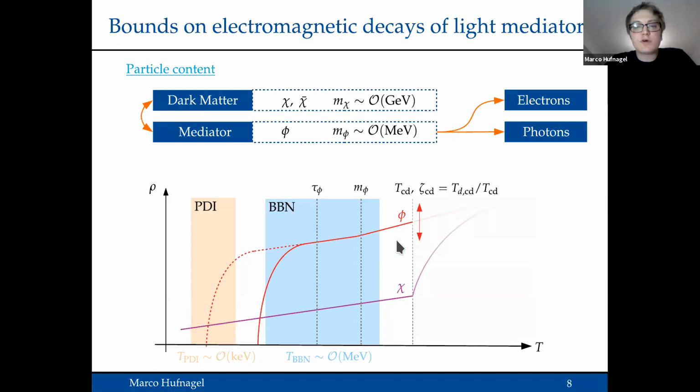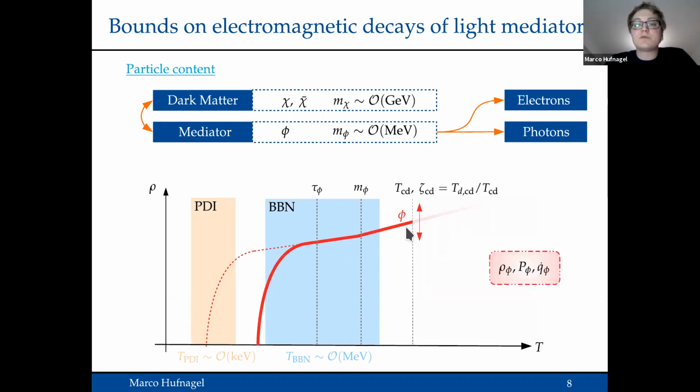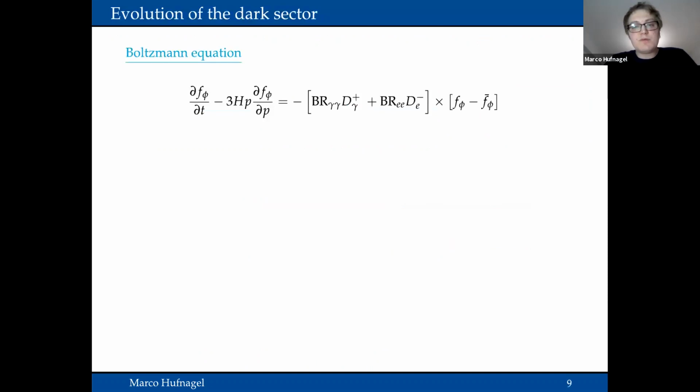So what we need in order to apply the procedure that I described before is the thermal evolution of the sector for the time-temperature relation. And fortunately, since the dark matter candidate has a mass and energy density that's extremely suppressed during BBN, we're only interested in the evolution of the mediator here. So what we really want to know is the thermal evolution, so the energy density, heating rate, pressure, and so on of this mediator. And as I told you before, the way to do this is by solving the appropriate Boltzmann equation for this setup. So the Boltzmann equation essentially describes the temporal evolution of the phase-space distribution function f due to different effects that are relevant in this scenario.